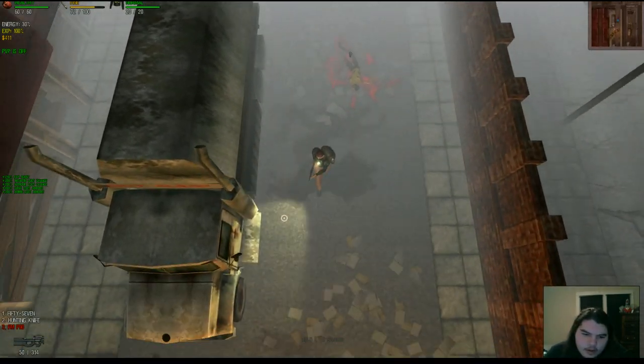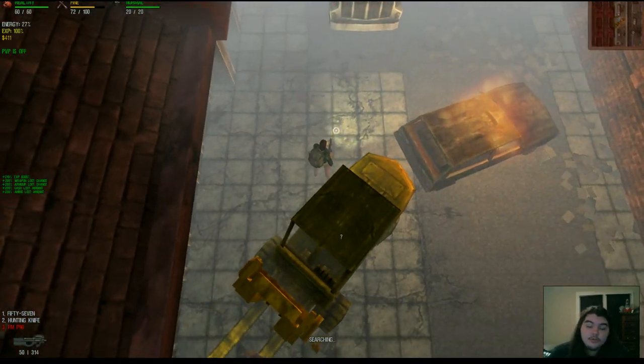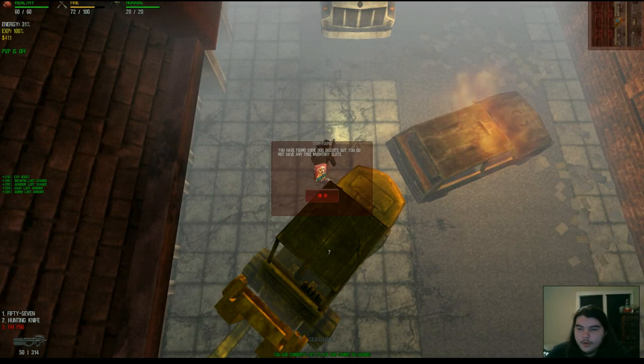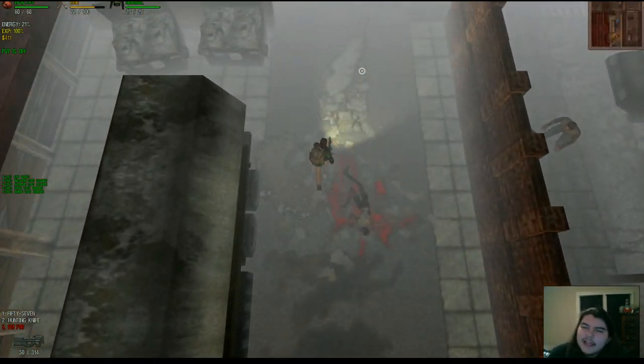Hold on, is there another loot down here? It could be a sports armor, y'all. Or it could be a corpse ripper. No, psych. You can't find those anymore. Why don't they do that anymore?